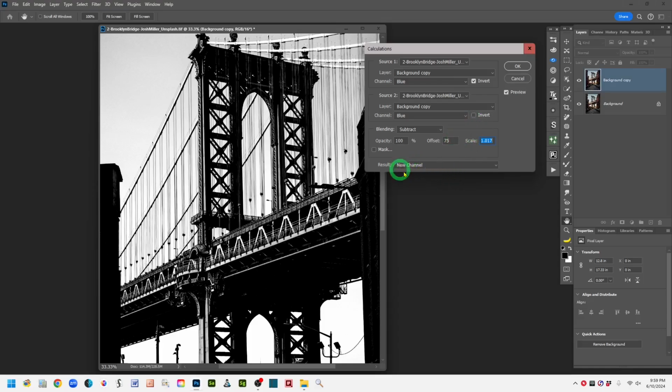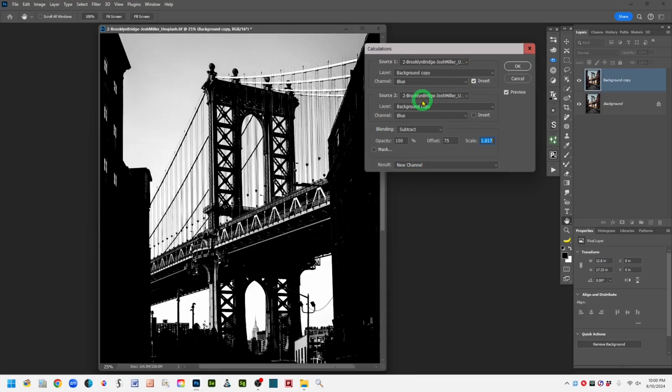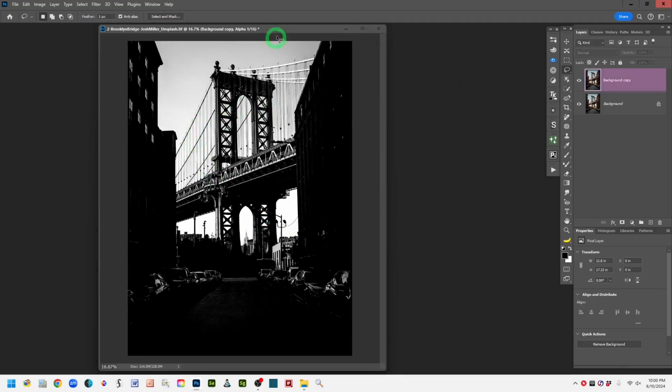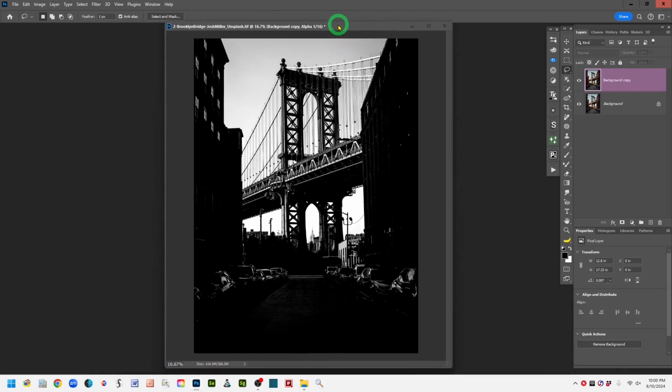And again, be sure that your output is going to a new channel once you get your image with a good stark contrast like that, so that all the details are showing. Click OK. Let me scoot this over.